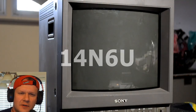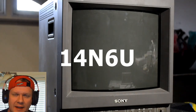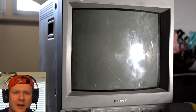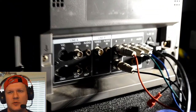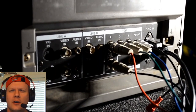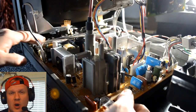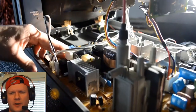You might have already seen the first video on this monitor, but this is a 14N6U, and there was a little bit of a mod video that we did about a week ago. This one will be completely restored and future-proofed in a couple of videos. We'll also show you how to calibrate this one because this is not a monitor I've really covered before. The N-series will now get covered. This one does do RGB, which is kind of why I've been waiting to cover this particular monitor more in depth.